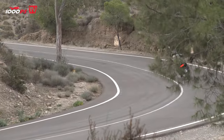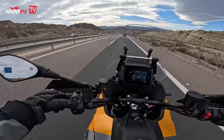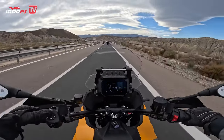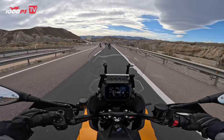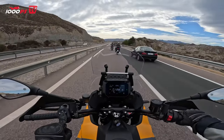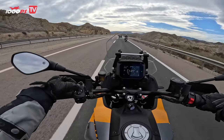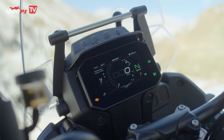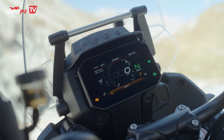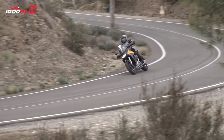The bike is also very well equipped from the factory. We have an electronically adjustable windshield with a range of 70mm, simply at the touch of a button, that works up to 150 km/h. The windscreen is really good and everyone is sure to find the right height. The weather protection with the hand guards is also really good — it was very windy here today, and even up in the mountains you were always very well protected on your upper body.